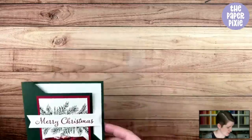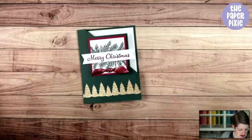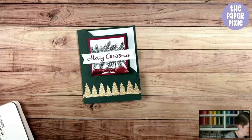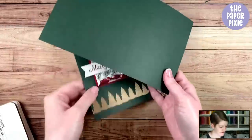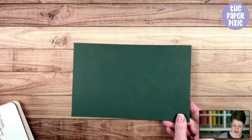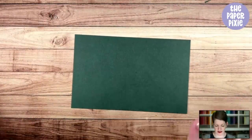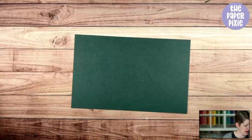So we are going to start with a normal size base of cardstock as I'm throwing things around. We're going to do 8.5 by 5.5, and I'm trying to grab... Let's see. 8.5 by 5.5. That is just a half sheet of cardstock. This is Evening Evergreen to go with Evergreen Elegance. Let me show you that bundle really quickly.